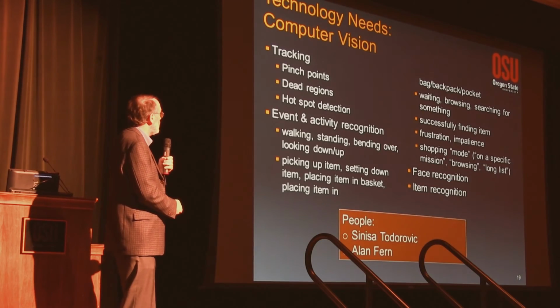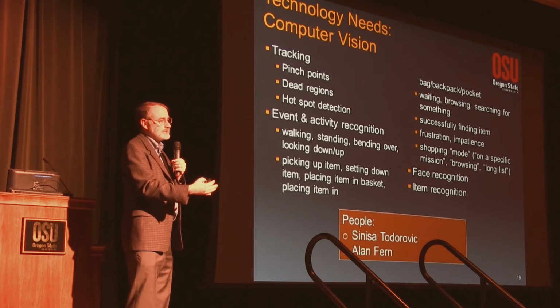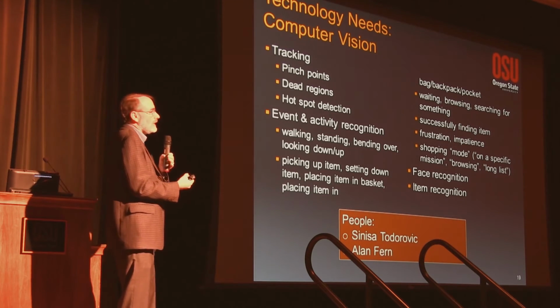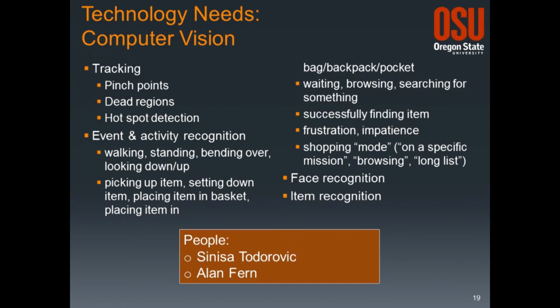The next thing, of course, is computer vision, and we've discussed all kinds of things that we would like to be able to do with computer vision. And Alan Fern mentioned in the football context that some of these are quite difficult. Those are all research challenges, pretty much. I mean, we have face recognition now with Facebook when you upload your pictures, but we're beginning to have object recognition that spans, say, 15,000 or 30,000 different kinds of objects.